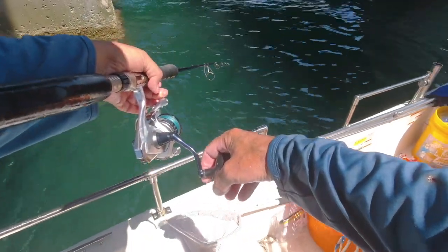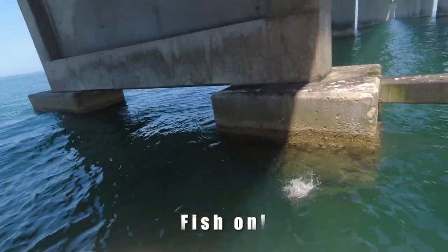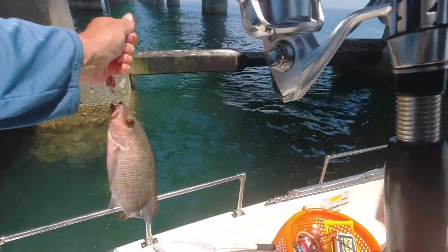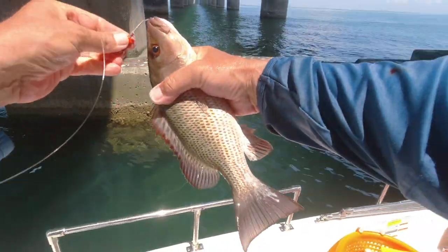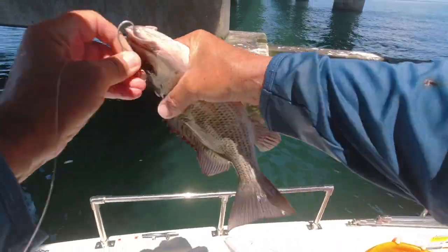Mangrove or jack. Come on, take it. Which way? It might be a mangrove. He's going right toward the rock. See it? When they do that, that's a mangrove. That's a mangrove when they go right toward the rocks. Beautiful looking guy. Man, I tell you. Come on, guys. Settle down. You're going back. Don't worry. He's a nice 12-incher, but he's going right back in.